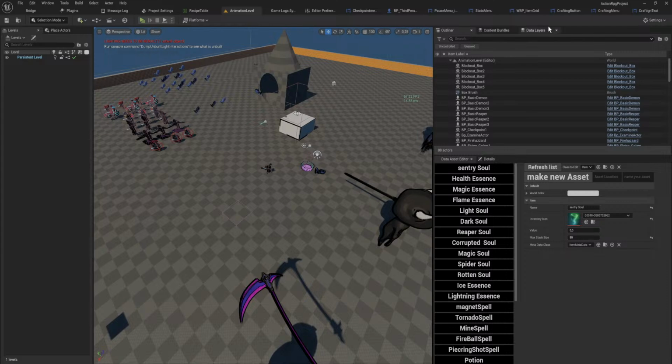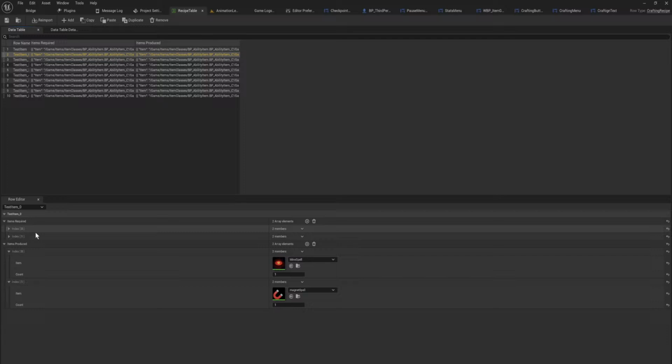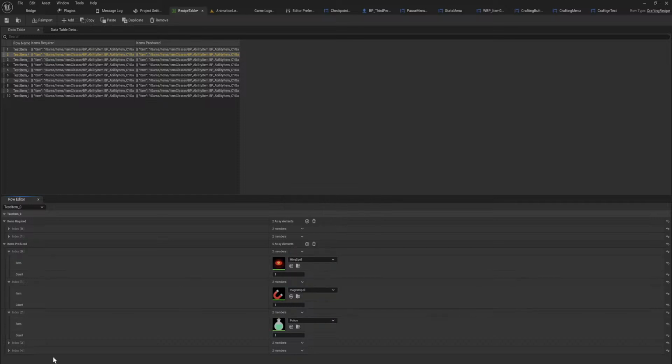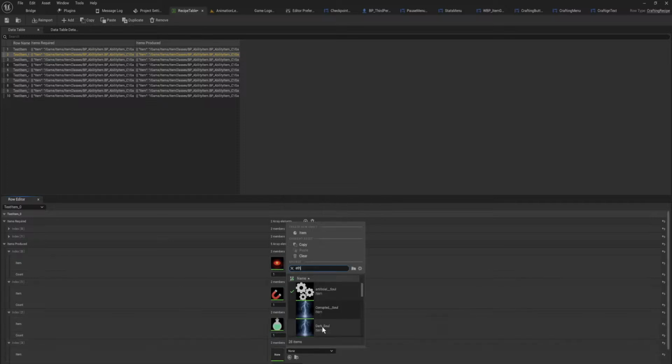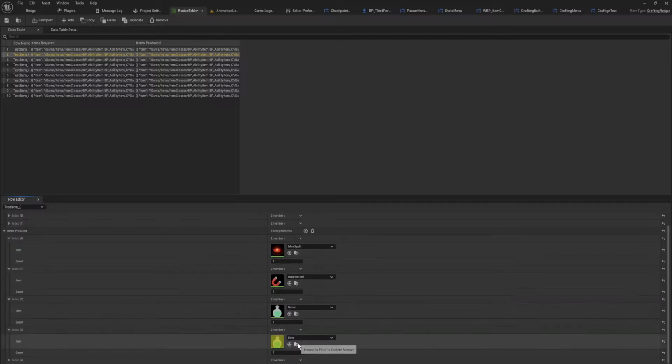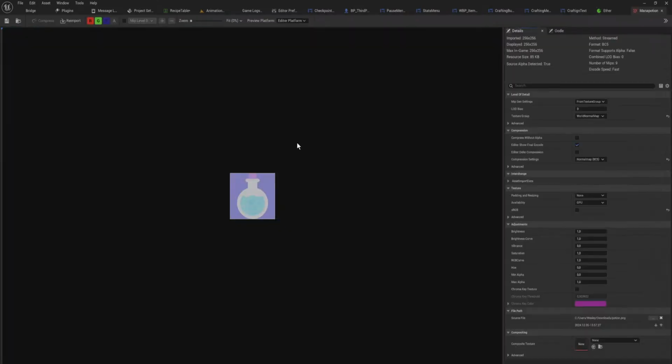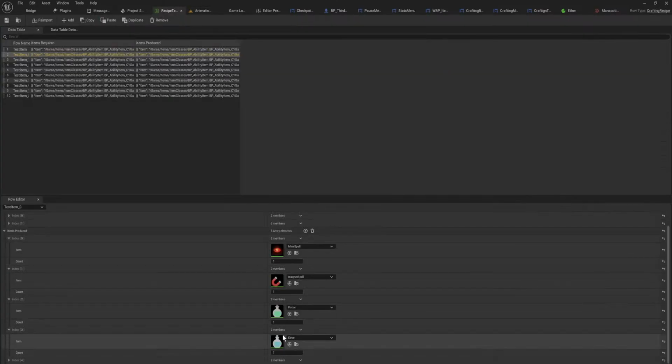Now, let's see if we update our crafting recipe, this second one, to also give a potion and an ether, which it imported thinking it's a normal map, I think. Hold on. Yep. It sees blue and it thinks it's a normal map, which is a little annoying. But there we go. It should update this in a moment.